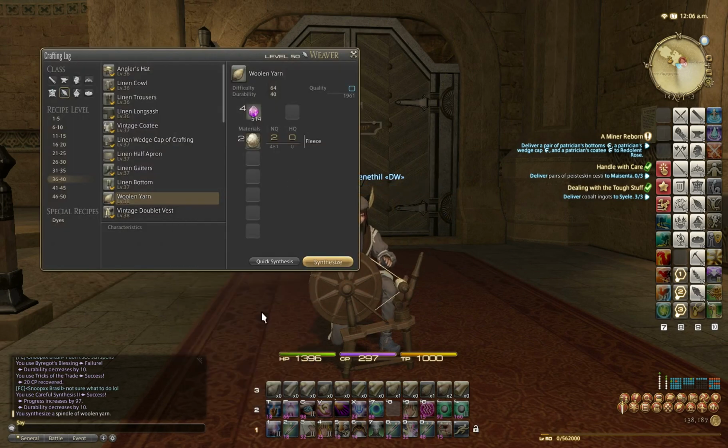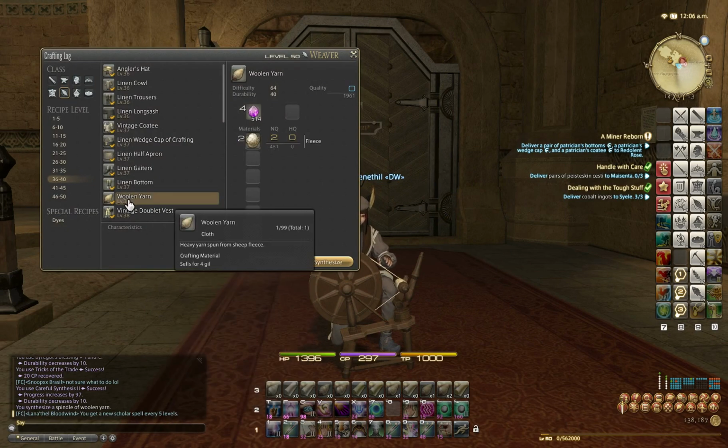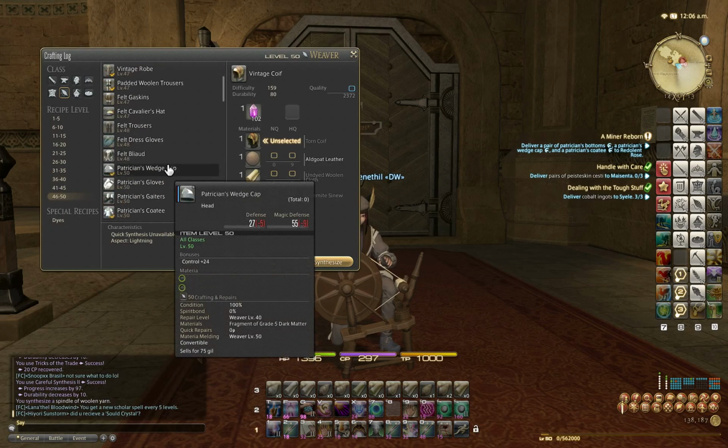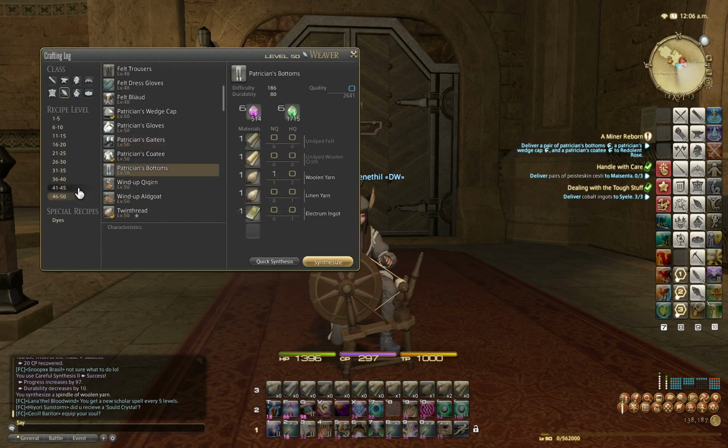Yeah, it's just because I'm having to rely on hasty touch rather than basic because I don't have enough CP at the moment. So now I need to make, I think, one woolen cloth. Yep, one woolen cloth, so let me do that now.